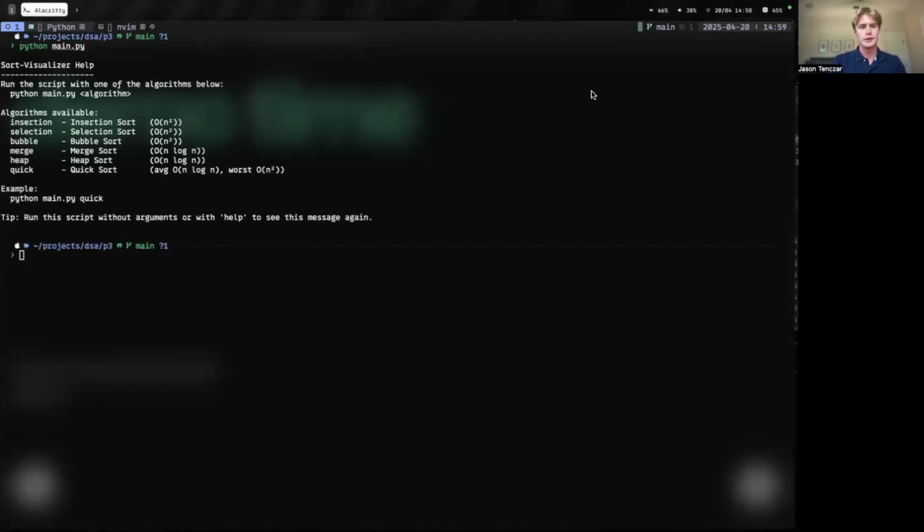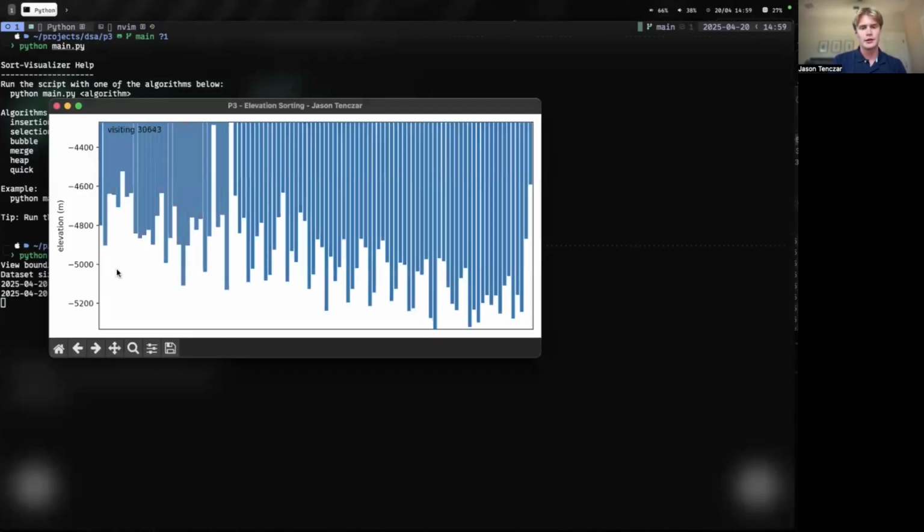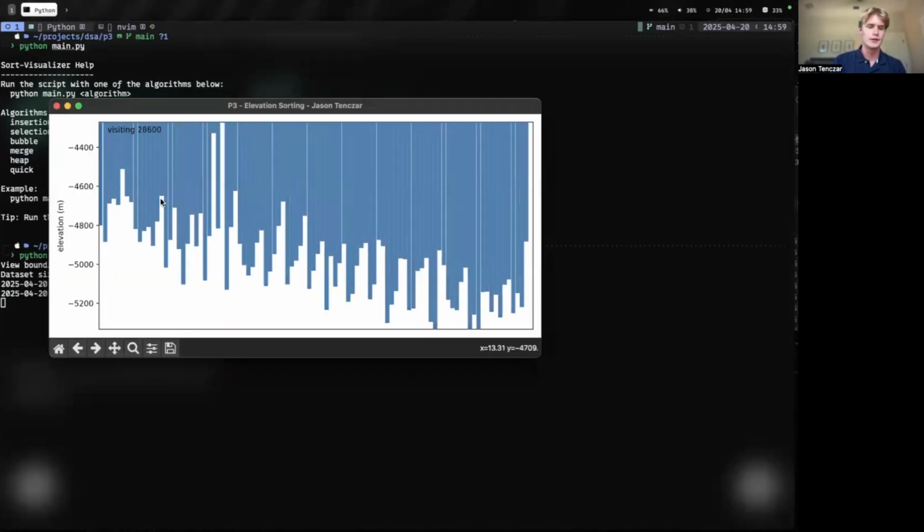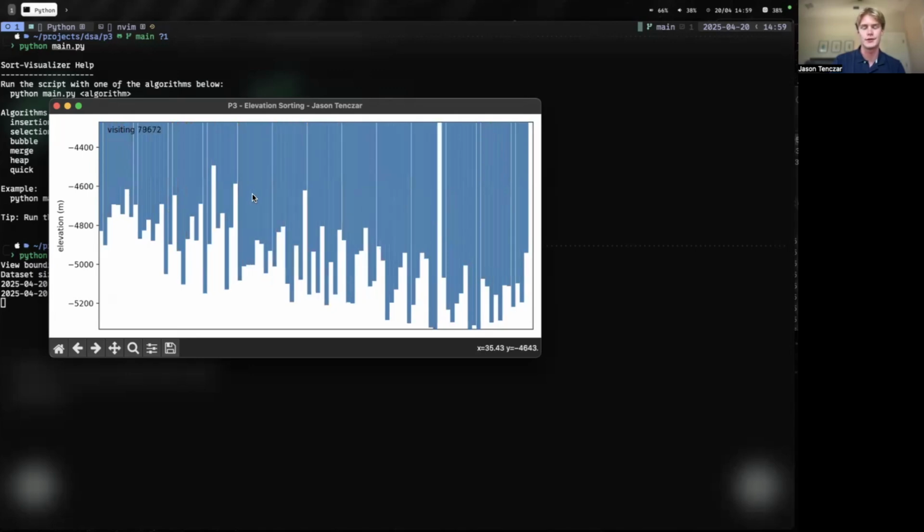And so here is just the terminal where this project should be run. And you just run python with the file name, and this will give you all of the algorithms that can be run with this program. So I want to start with bubble sort, although it may take a while. And here it is. Here's bubble sort being run. You can see how bubble sort normally works. It compares adjacent elements and does that over and over again until it's sorted.